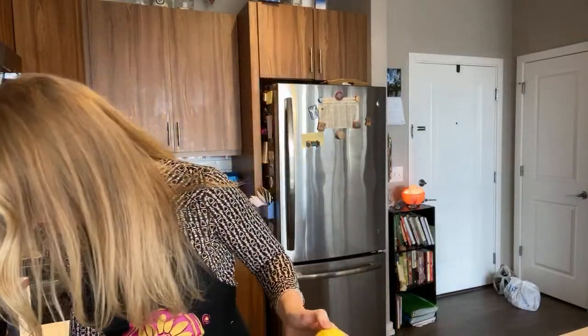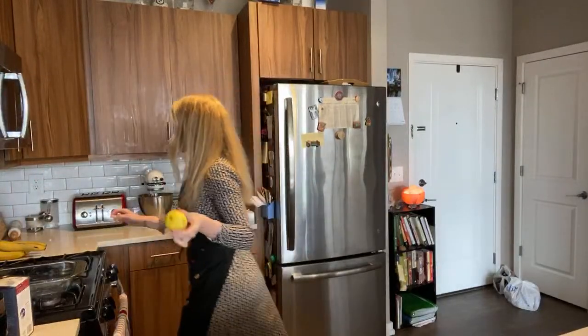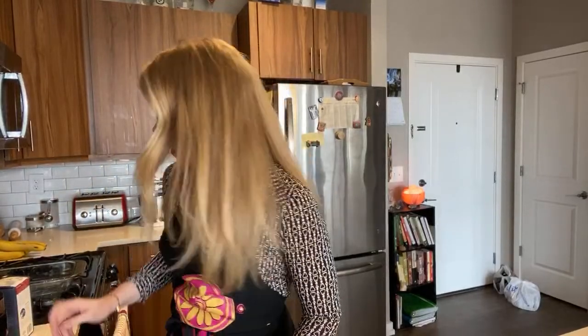And then it says 2 tablespoons of lemon juice. So I'm going to just juice this as well. Okay, so I'm going to cut this in half. I think the coffee's probably done, so I probably need to pour myself a cup of coffee.